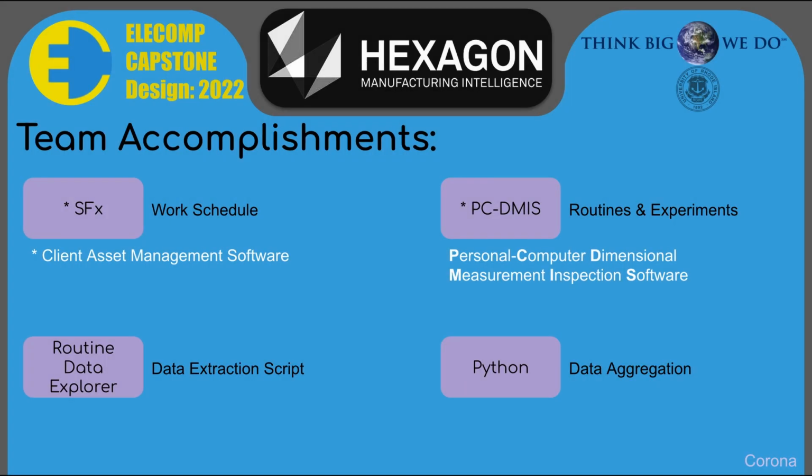Team accomplishments. SFX, the online asset manager, extracts the data from our routines that we create using PC-DMIS. PC-DMIS is how we code the CMM and test out experiments to get more data. The Routine Data Explorer gives us both dynamic and static output files, and we are using Python as our coding language for data aggregation.